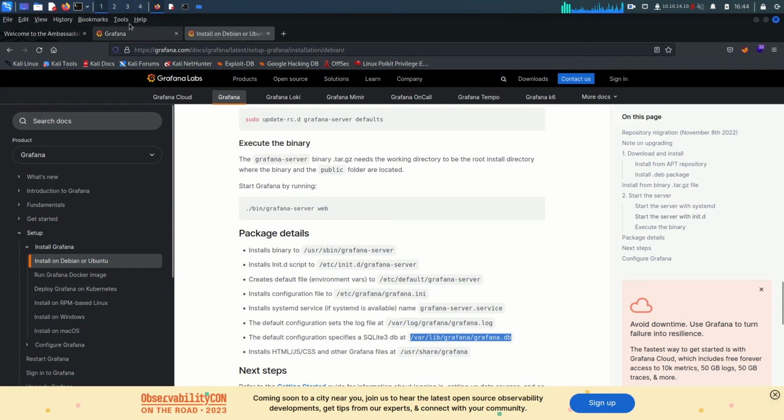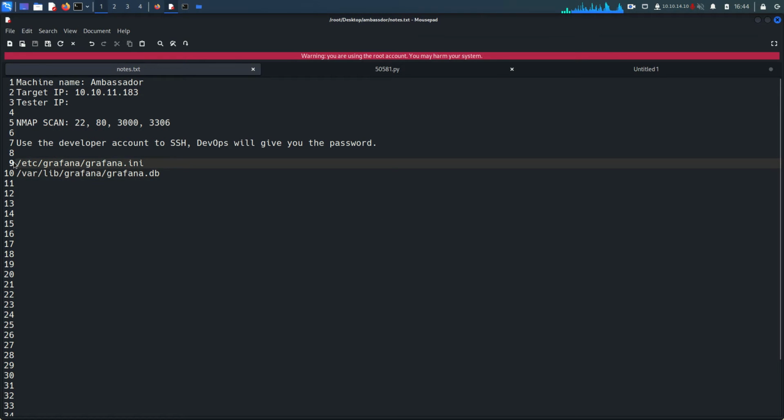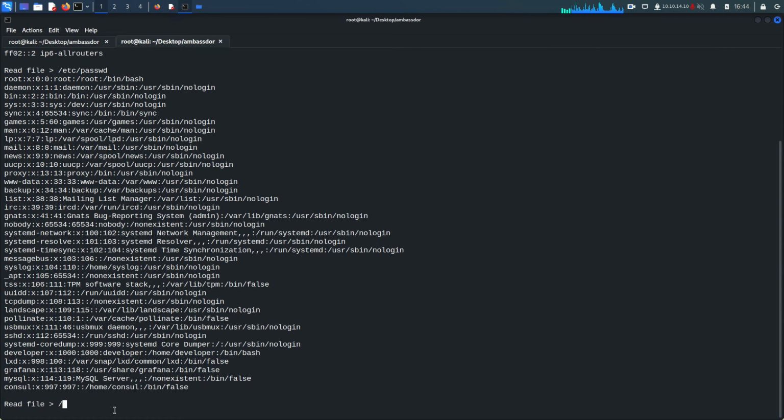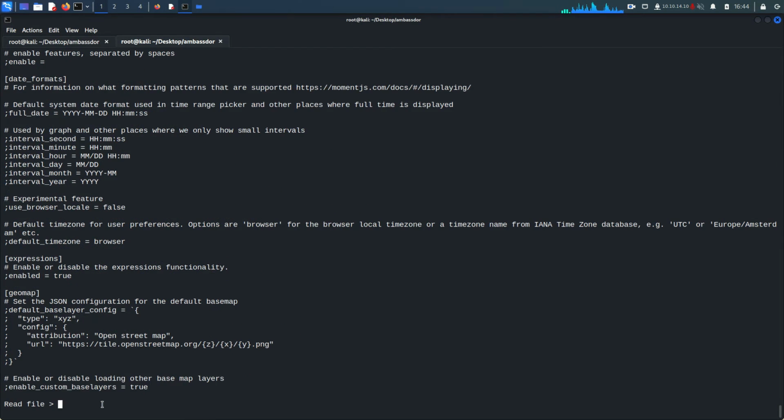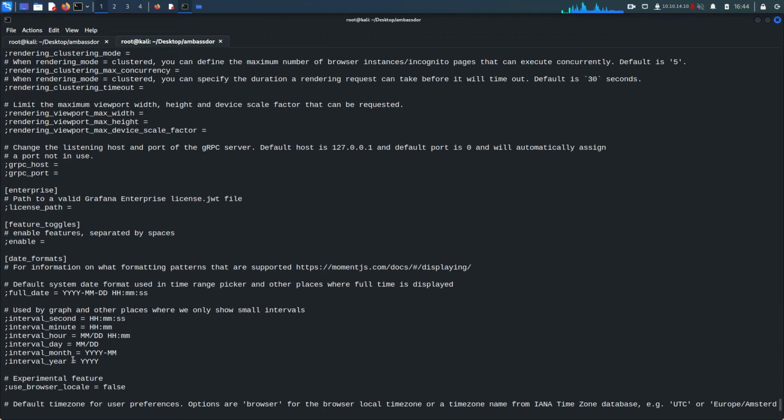So let's go. First of all, what we need to do is /etc/grafana/grafana.ini. What was the file name? grafana.ini. So put it here, hit enter, and as you can see, we found this file.